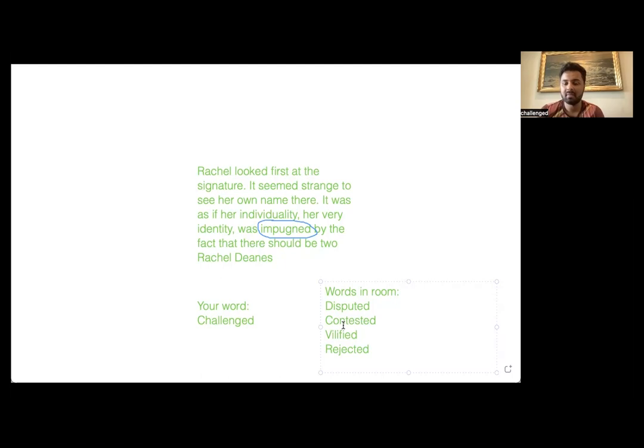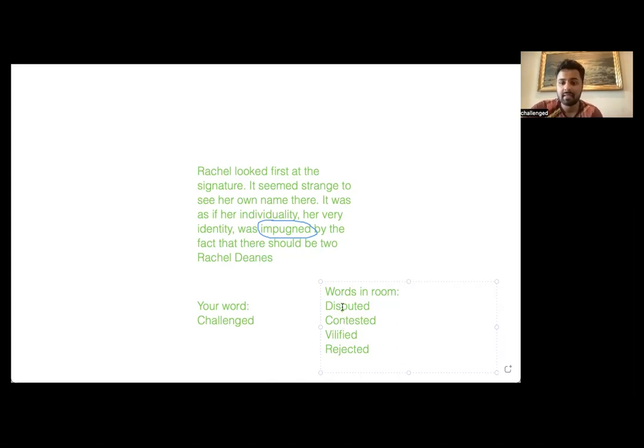Now, not all of them are going to be this challenging, this close to each other, because there'll be a variety of sentences that all of you would participate with. But the important idea is to try and find the sentence that best matches the word that you have and use that as a comparison point for other terms that other contestants may have and other people are maybe comparing to the sentences within the activity.